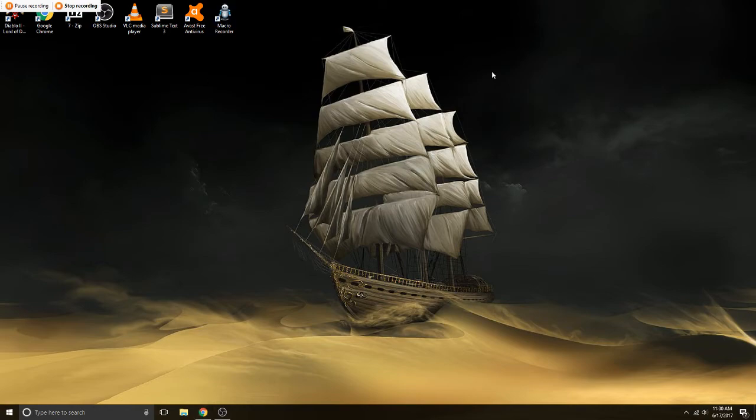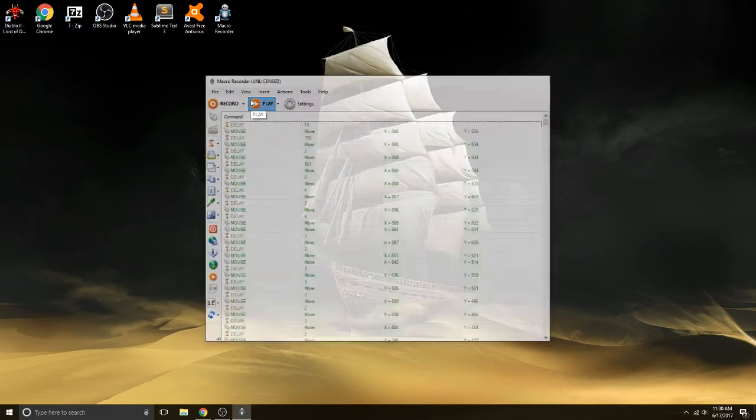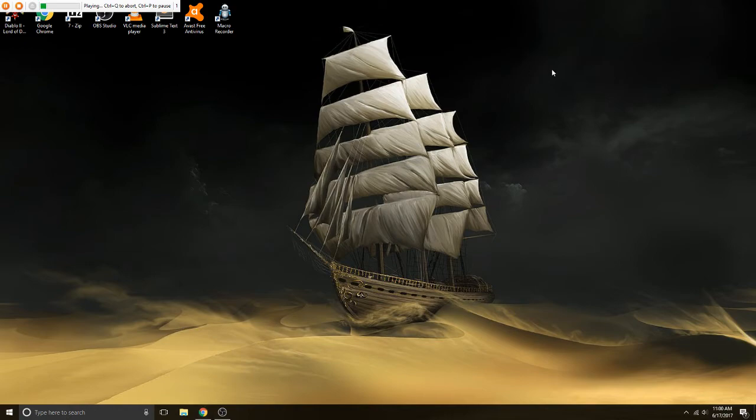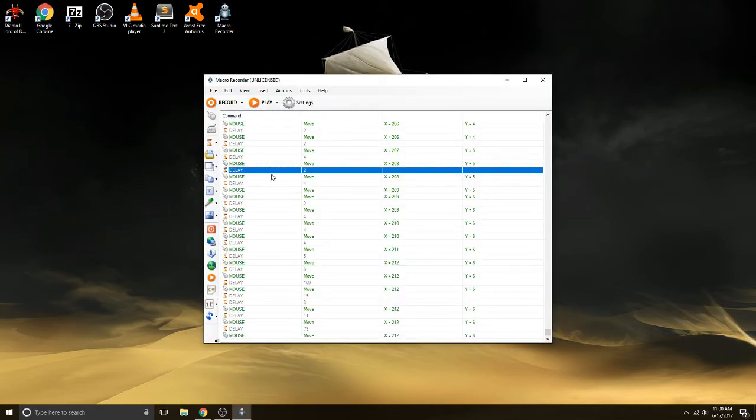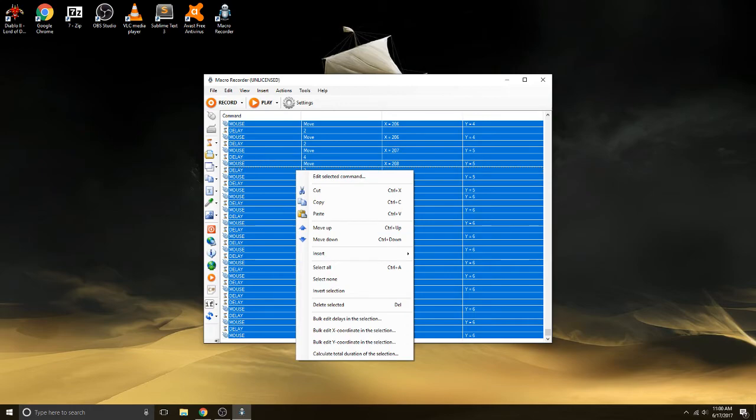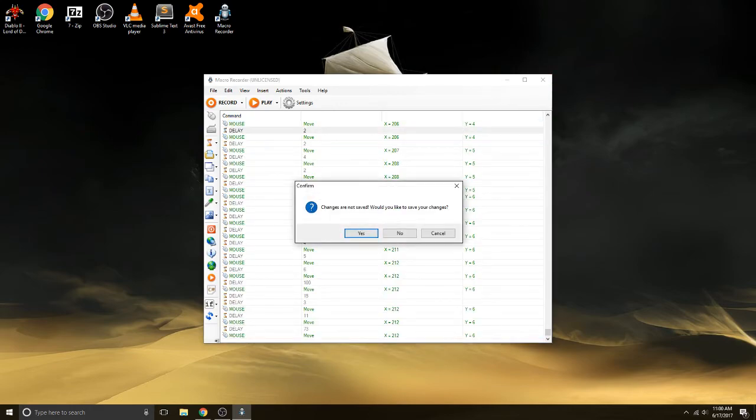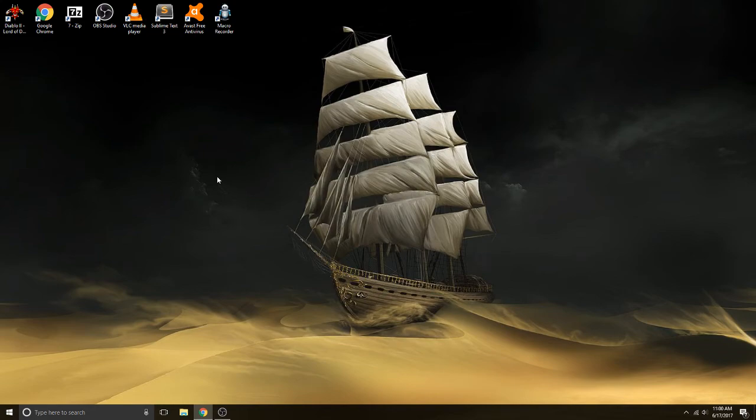The way it works is you record a series of actions, right? So we just clicked in four places. Now we're going to stop the recording, and then we're going to play the recording. And it clicks, and then it clicks, and then it clicks, and then it clicks. Look at that. You can't see that I'm not moving the mouse because there's no video at the moment. But that's all it does, really. That's the basic premise of it. You can always do a bunch of other stuff to make it more efficient, but it's for when you're doing a bunch of repetitive movements and you want to shorten the amount of time that takes and kind of automate it, okay?